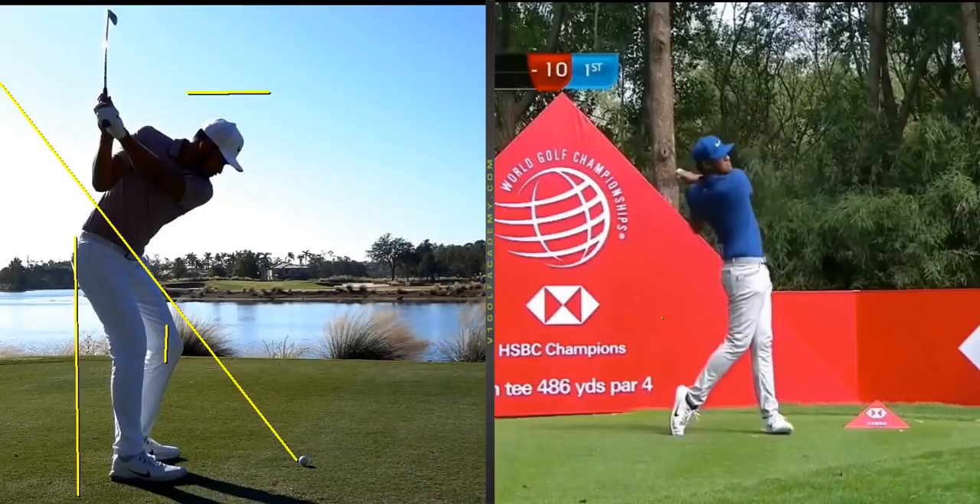When we get ourselves into a backswing position it's easier to make better mistakes — narrower mistakes. People say it doesn't matter how you swing, look at Jim Furyk. But a tour pro is like a cat: you throw it up in the air, it spins around and lands on its feet. When you're looking at the normal public, it's like throwing a dog up in the air — it's going to land on its head. When people swing back in a fashion that's not great, they can't find their way back home.